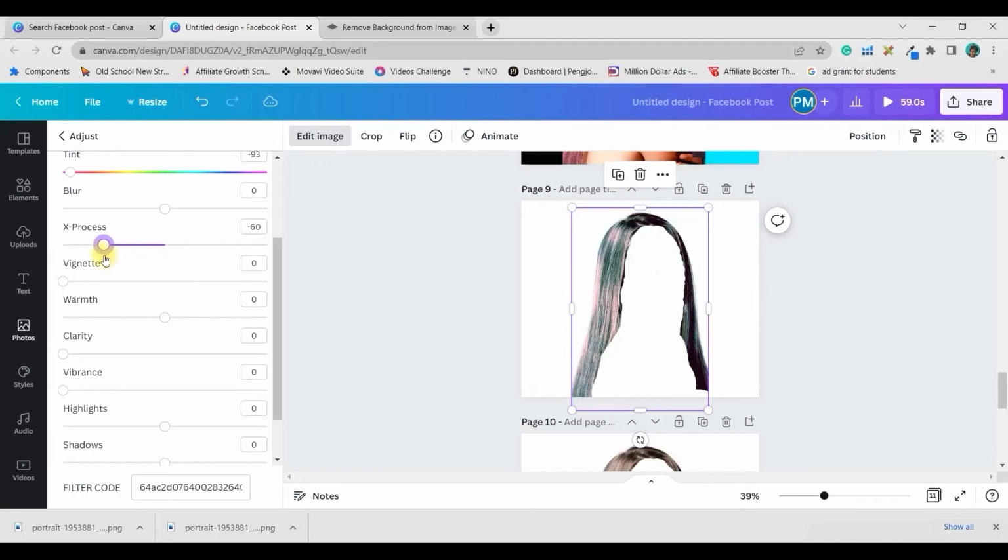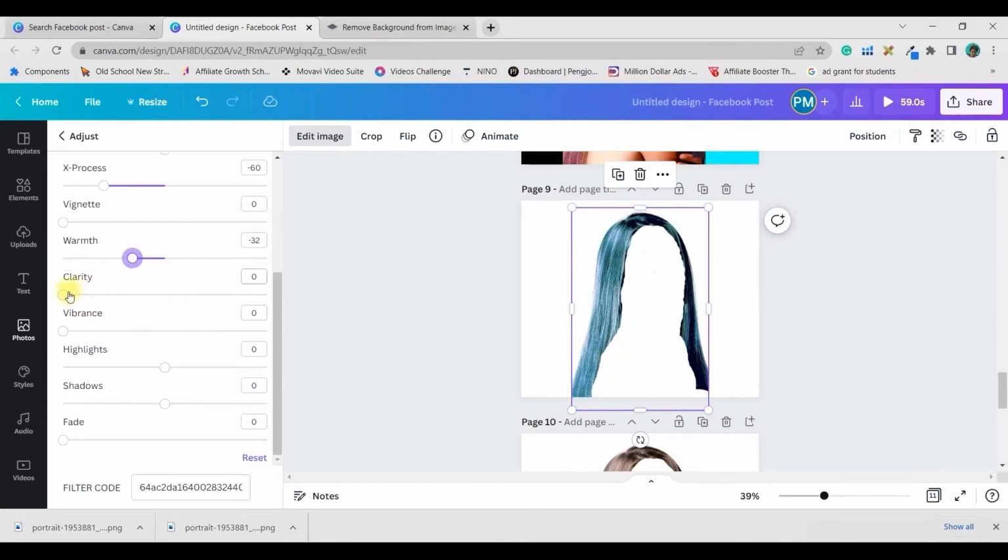I'll have to bring the express to the left hand side. If I bring it to the right hand side, it will become golden. So now once express is reduced, I'll have to select the tint toggle once again. And if I bring it to the right hand side, it's kind of making it gray. So I'll have to keep it on the left only. And this tint I'll have to make a little bit rightwards.